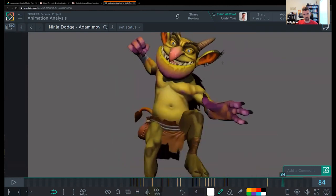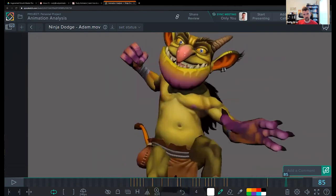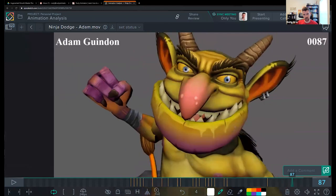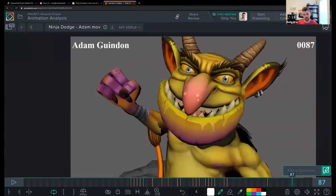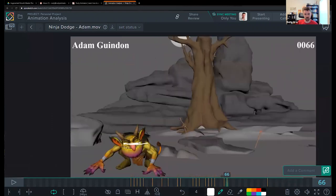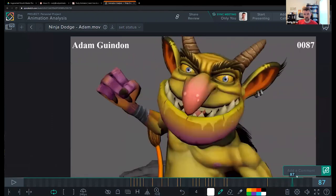This is pretty good. You can bring them down a little bit as he's dropping to kind of keep it straight on. And then here, you'd have to bring them up again. And here I would keep the head turned back, so he's continuing to look at us, or at the very least, try to keep the eyes focused on the same spot so he can see where he's hitting, so he feels locked from where he's hitting. Okay.